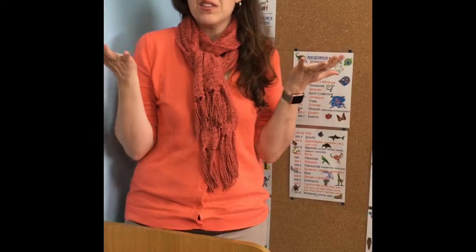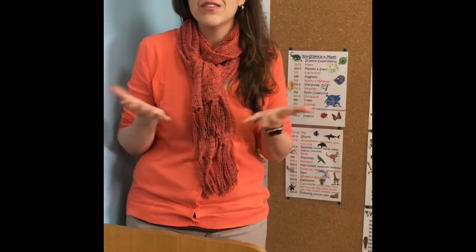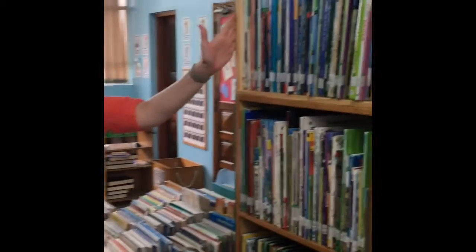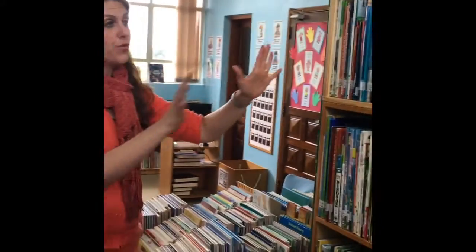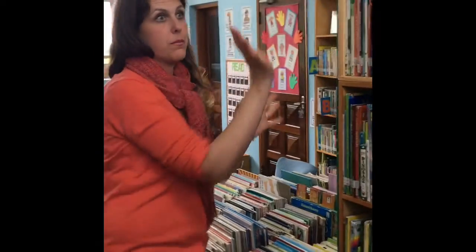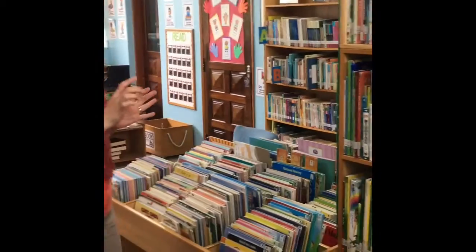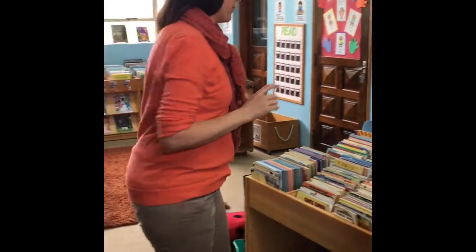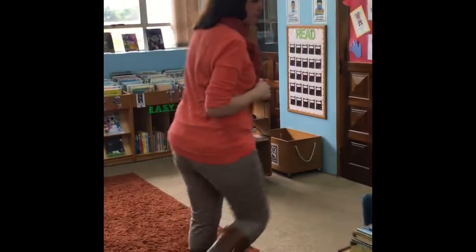So where are these books in our library? Where are the nonfiction books? So here, we're going to go together. When we had our library orientation last month, we looked at our library and we looked at our nonfiction books. And they are over here on the shelf on both sides. So we're going to start with the other side. Okay, we're going to go around and we'll start with the zeros.